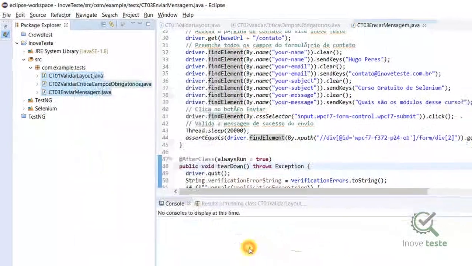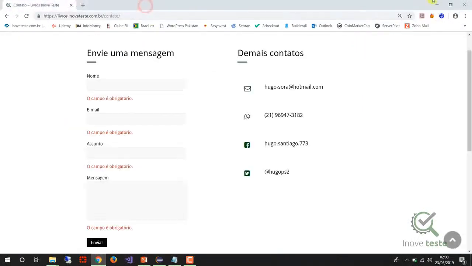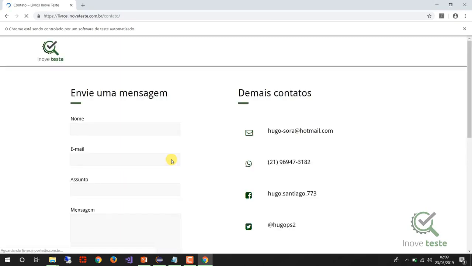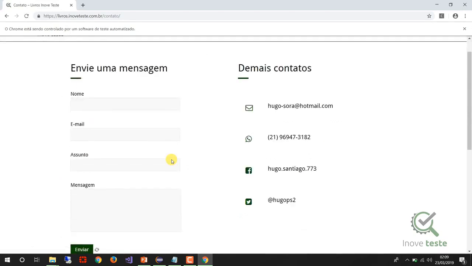Run as TestNG. Let's go. The test passed.